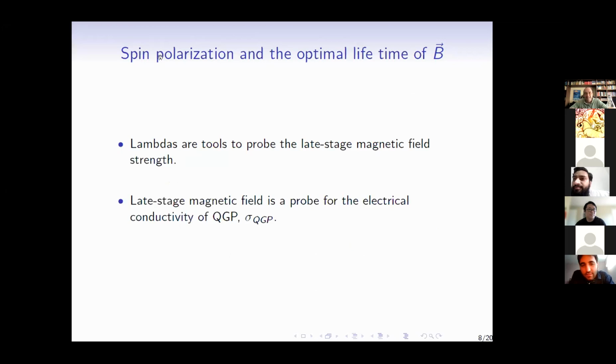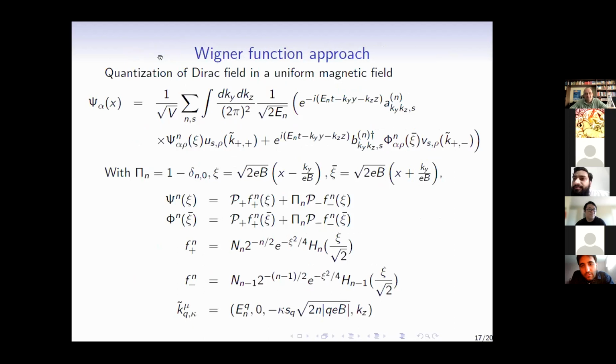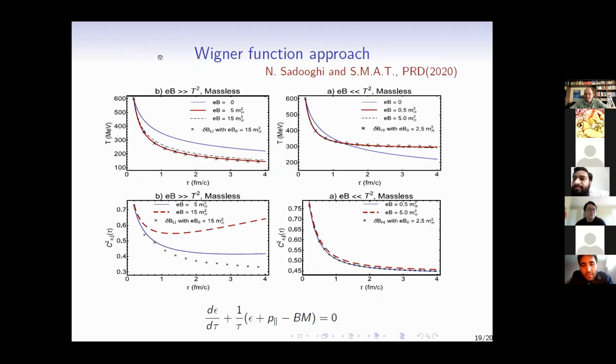The question was that in your second work, the Wigner function approach, you're assuming that B is constant. Yes, to derive this decomposition, we assume that it's constant, but we take a step forward and divide this interval into small segments, and we assume that in each part the magnetic field is constant, but its value can change according to some function. For example, based on the evolution of the magnetic field in the Bjorken case, we solved the energy equation at each segment and found the evolution of the temperature.